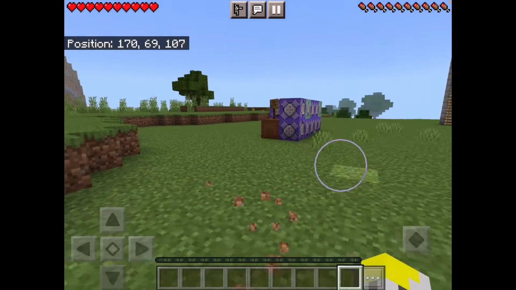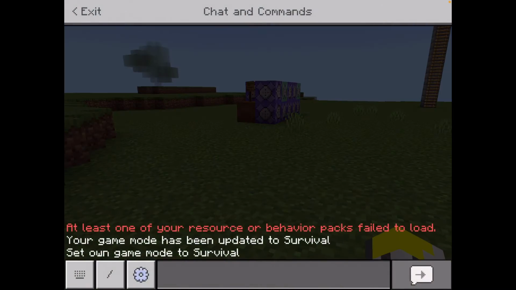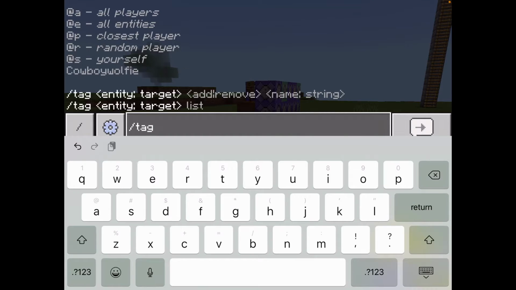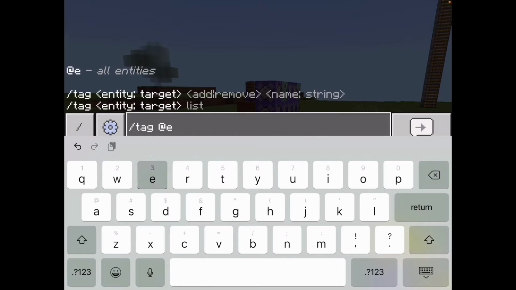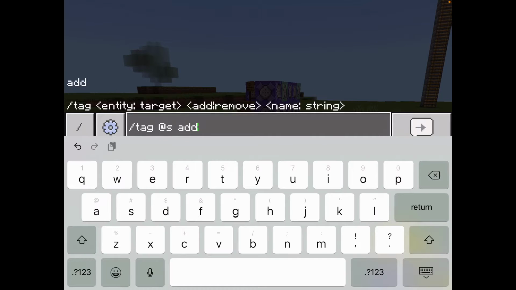Now, if you want the Terminator to actually kill somebody and not just wander around aimlessly, you have to tag whatever you want to kill with the tag target. So you type tag, and then the thing you want to tag. So let's say you want it to attack every creeper, type equals creeper, but we don't want it to attack creepers. For demonstration purposes, we want it to attack us. Add, and then target.